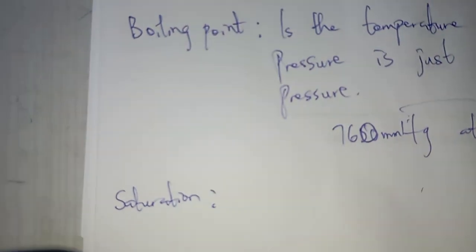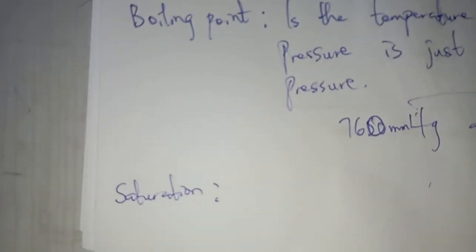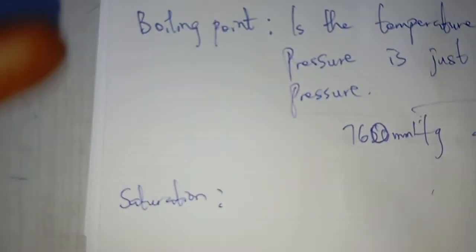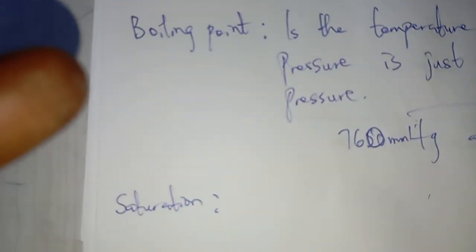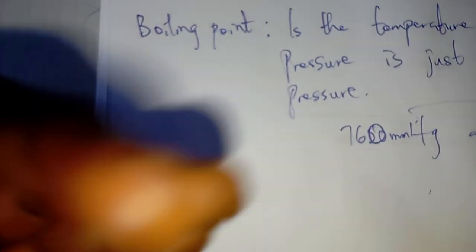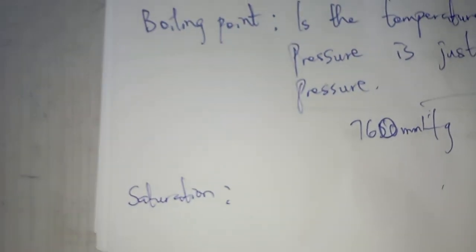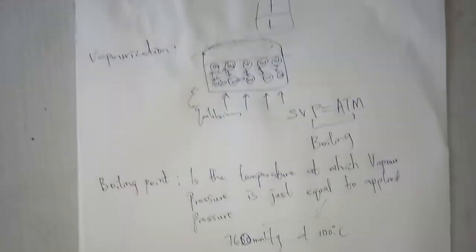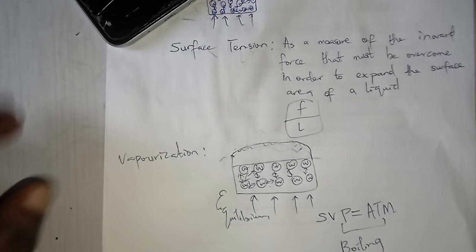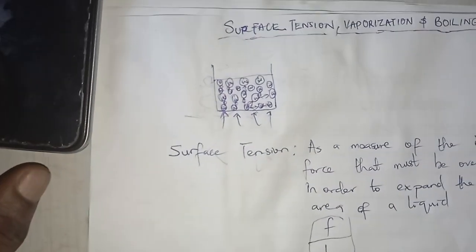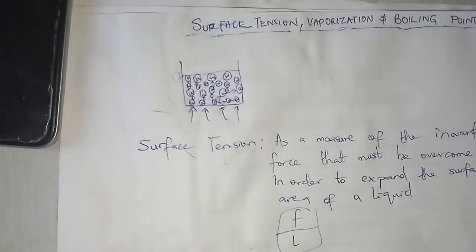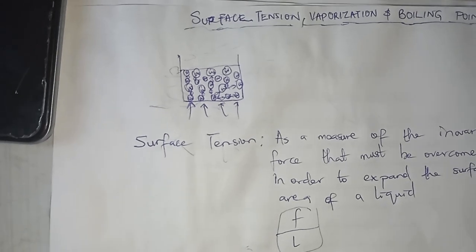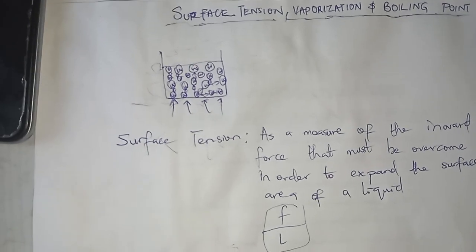And another one I normally explain to students is precipitation. When you hear precipitation, you're thinking about whether the solid or whatever solute you have settles under the liquid. If it doesn't settle, you say no precipitation. If it settles, that means precipitation occurs. So that is for now what I want you to understand about surface tension, vaporization, and boiling points, so that we can move over. Our next class will treat ideal solutions and mixtures.